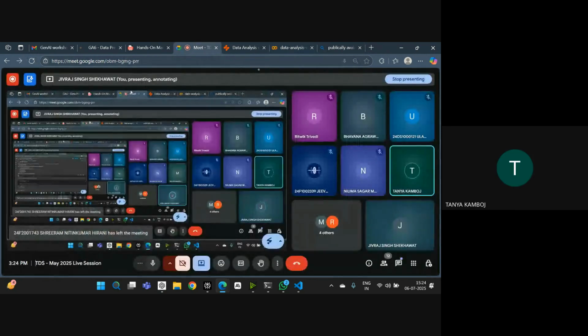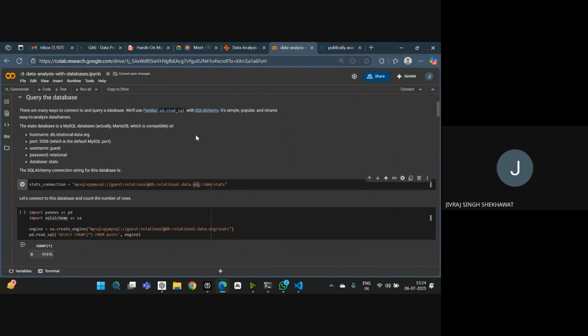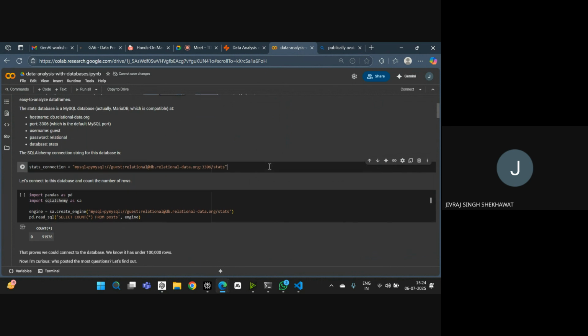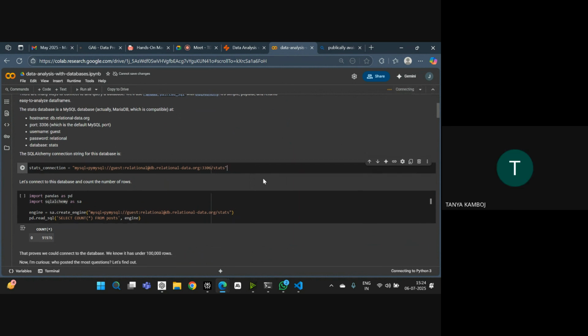Okay, let's now try to start. Here we are trying to load an external database into our system. It is hosted somewhere remotely, and I'm doing it in Colab, which has no connection with my local system, right? Colab is a separate containerized application.